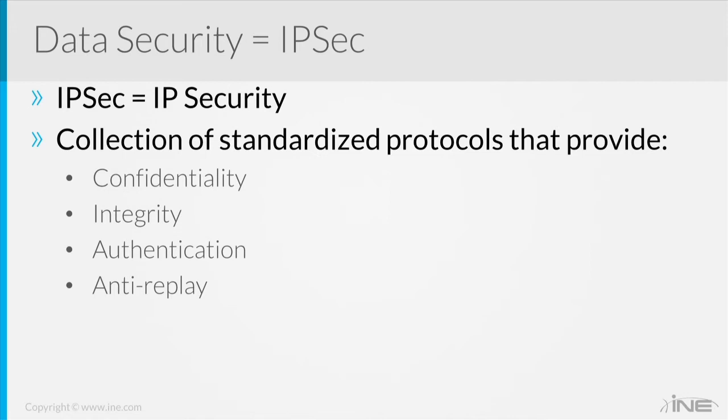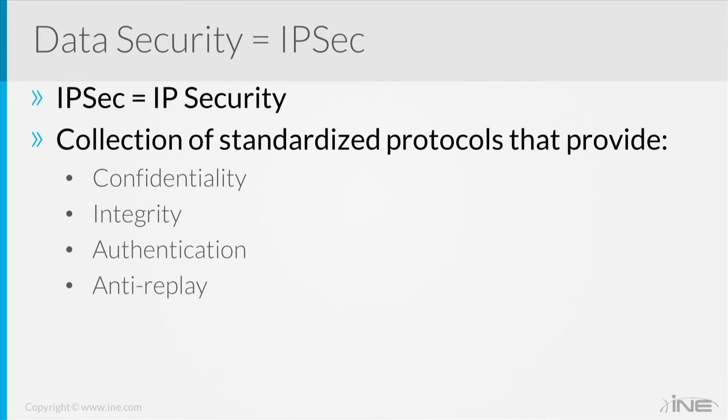Integrity is verifying that the packet has not been modified in transit. Wouldn't it be nice, when my company is depositing my paycheck into my bank account electronically, and maybe they're only depositing a $100 paycheck, if I could intercept that, and if I knew exactly which bytes to modify, I could make that $100 paycheck turn into a $10,000 paycheck? Well, integrity prevents that. Integrity makes sure that when the data is received, it has not been changed in transit.